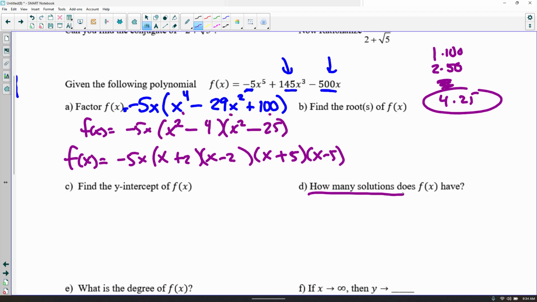Ian, how many solutions do we have? Kate, how many solutions do we have? Murray, how many solutions do we have? She's just guessing. Kevin, how many solutions? Cheyenne, how many solutions? That sounded like a question. Addison, how many solutions do we have? She's agreeing with Mary Beth. Annie, how many solutions do we have?